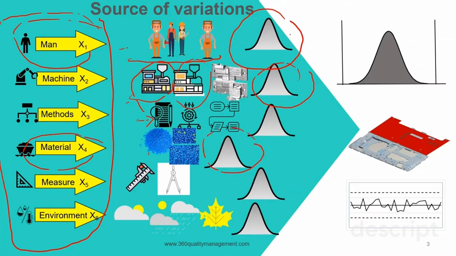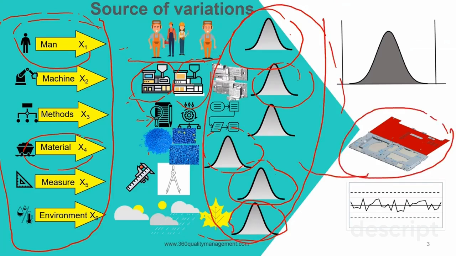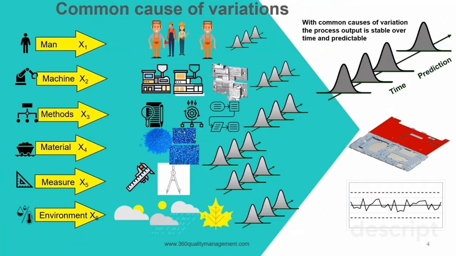The measurement process, there could also be differences in terms of the person that measures or the condition of the equipment, and next the environment will have changes all the time. So these are all the sources of variations that will cause the process outputs themselves to also have a variation. In this case, there are two types of process input variation which impact the process output, the end product, in a different way.